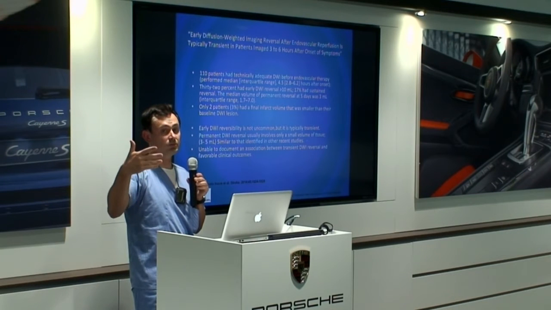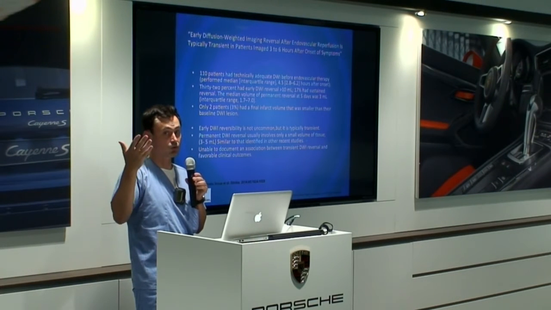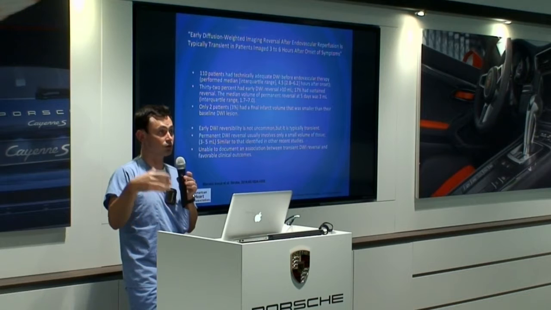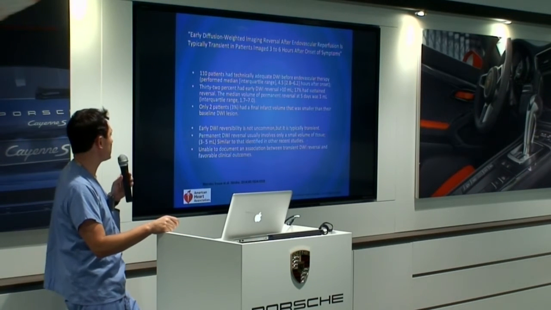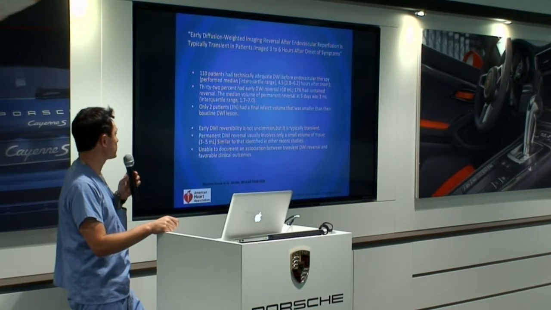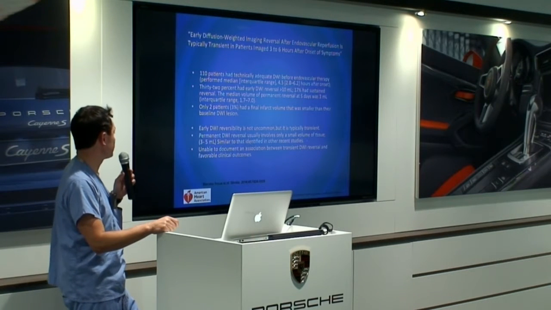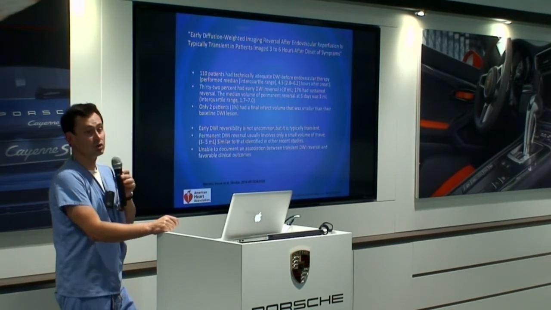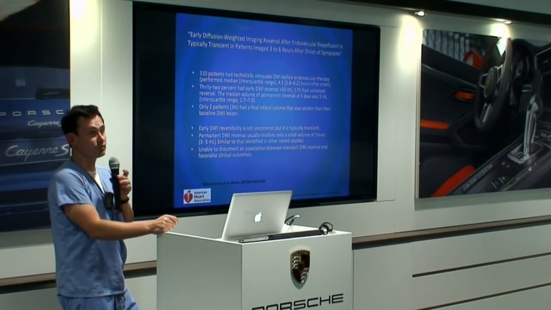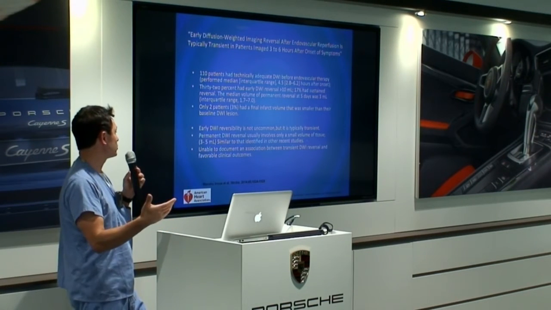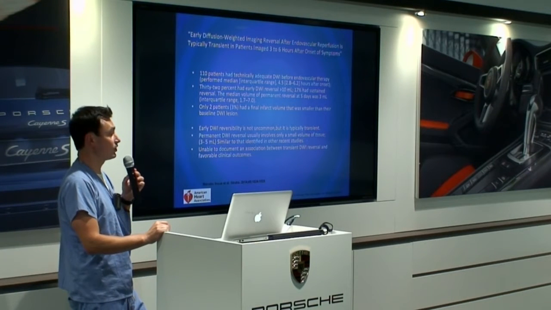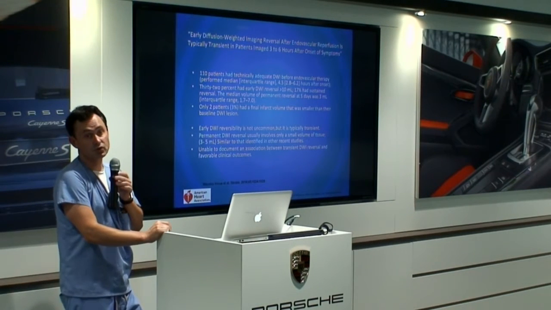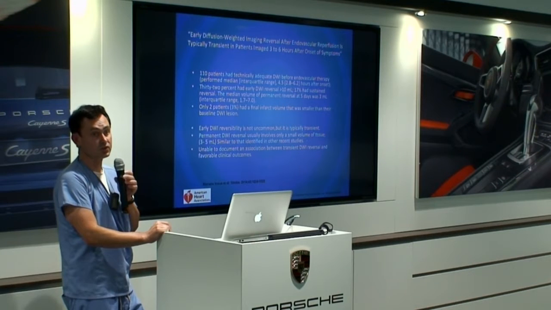It's just an imaging characteristic where things are diffusing more now, but the cells are not necessarily going on to live. And they found that they were unable to document any kind of association between a transient DWI reversal and favorable clinical outcomes. So what does that mean for us? In general, if you have a patient who comes in and they are DWI positive on MRI, then that is pretty much going to be the infarct. That's basically what it means functionally.